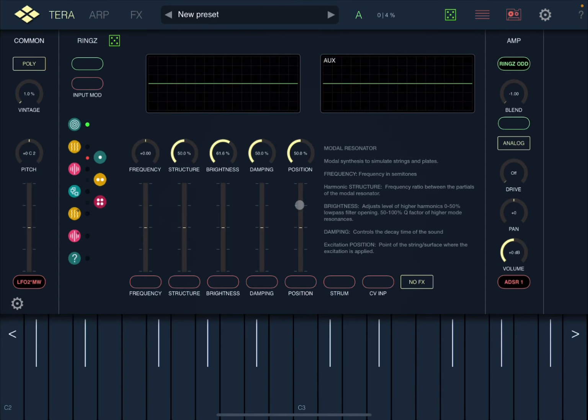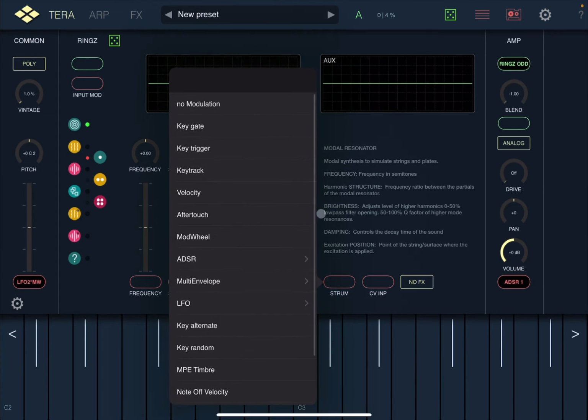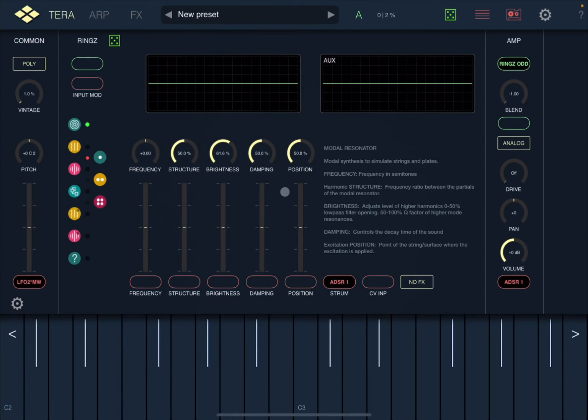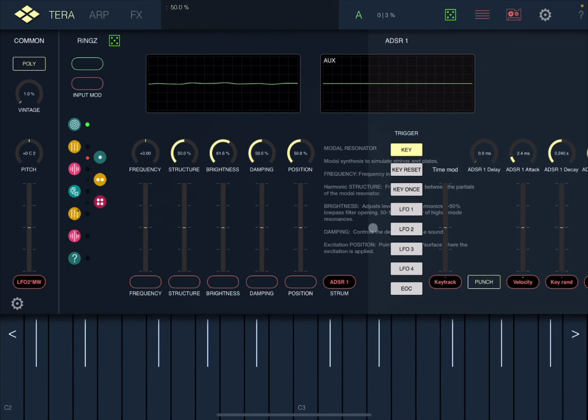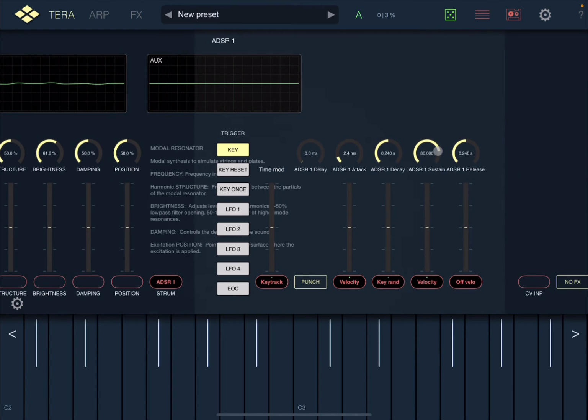There's no input, and there's also nothing driving the envelope to say pluck now. So that is not happening. So you need to have something here. For example, you can bring in an ADSR. Of course, you can click and hold to expand the ADSR. And then you can change some of the parameters.